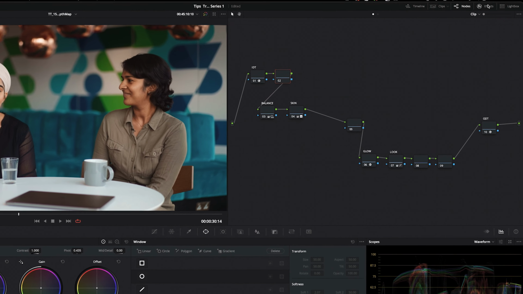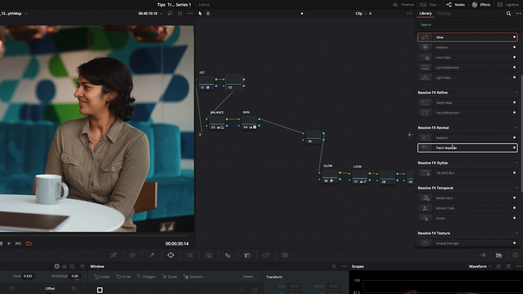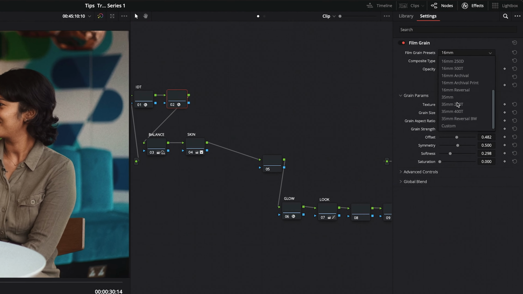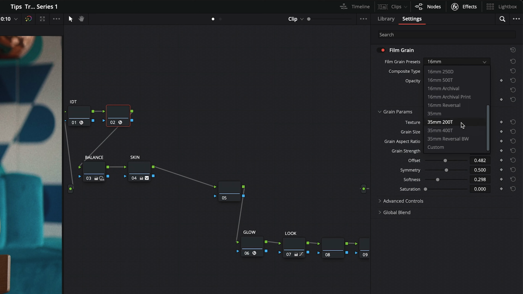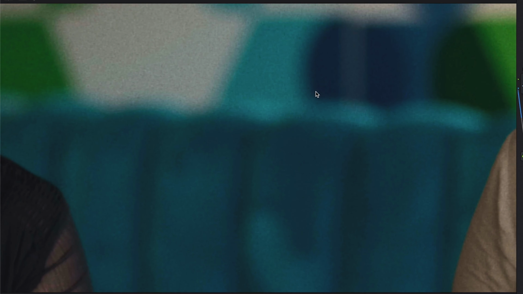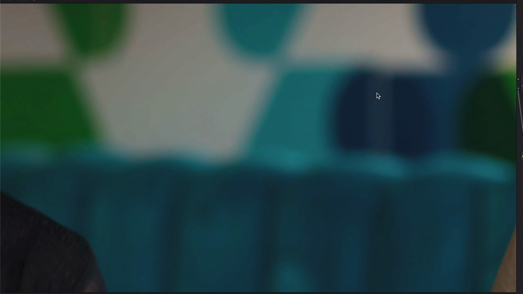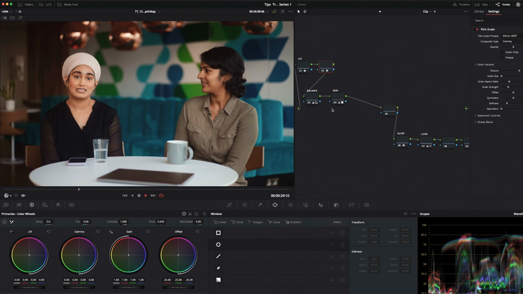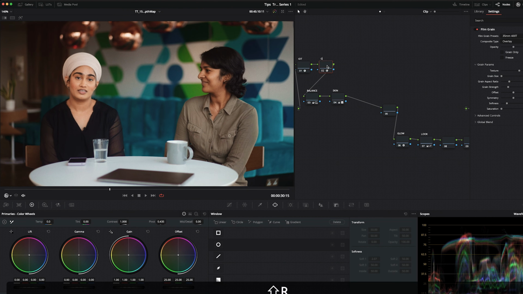I'm gonna go ahead and add some grain to give a bit of a film effect, and should have film grain somewhere here. Film grain, my effect. I usually like the 35 millimeters between 200 or 400. I think 400 is fine and nice. You can zoom in and we can disable this so you can see no grain. Let me pick Manpreet's face, no grain and grain, and I'm gonna play it back. It's quite zoomed there, but it's quite nice. It's a decent grain. It's quite filmic, so I kind of like it. I'm gonna call this grain.